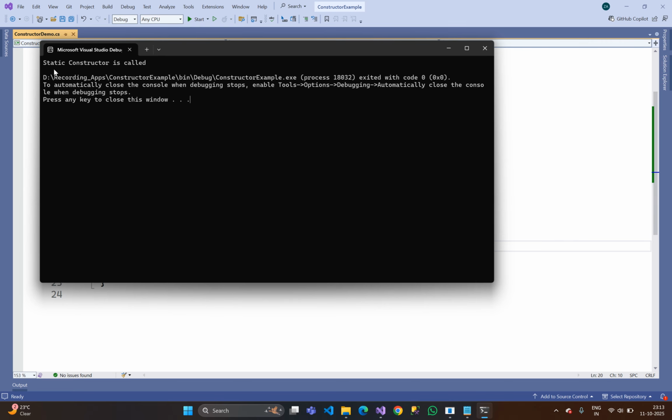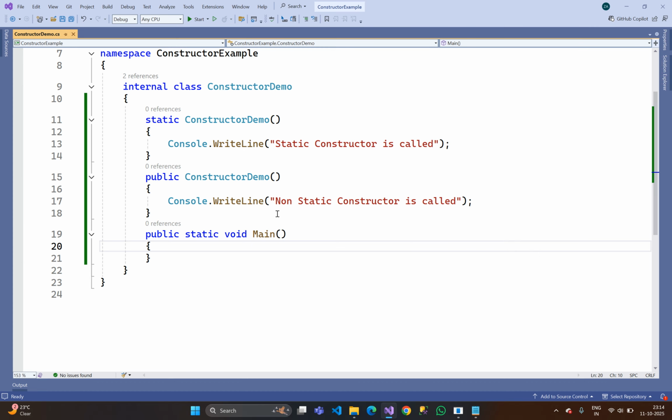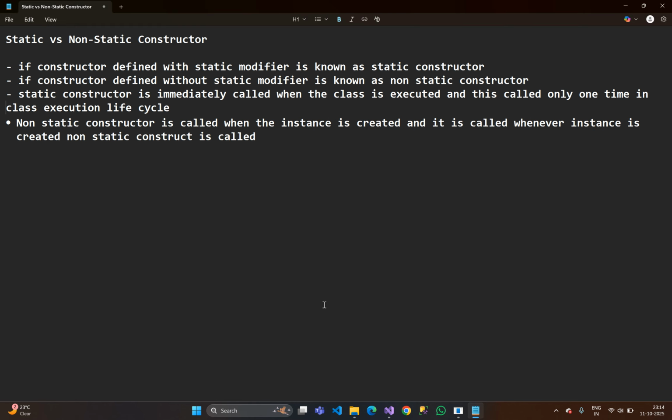A static constructor is immediately called when the class is executed, and it is called only one time in the class execution life cycle.